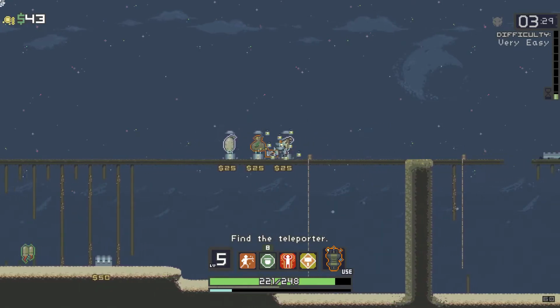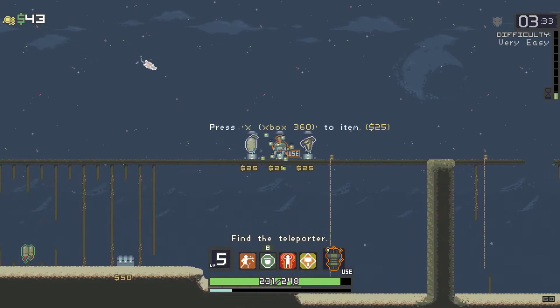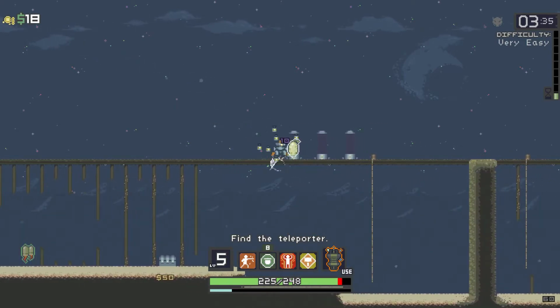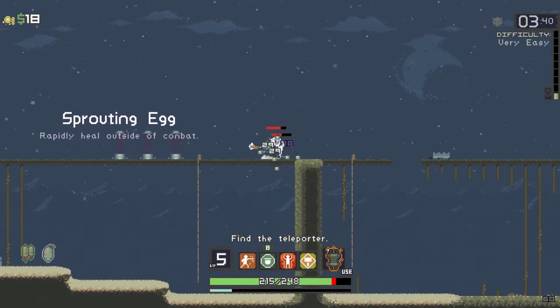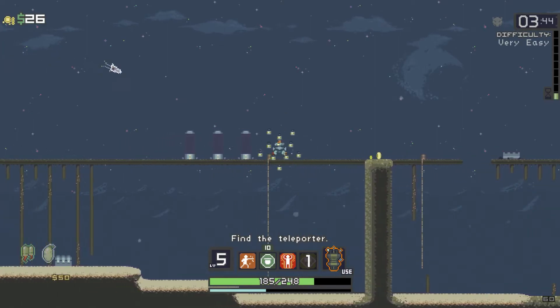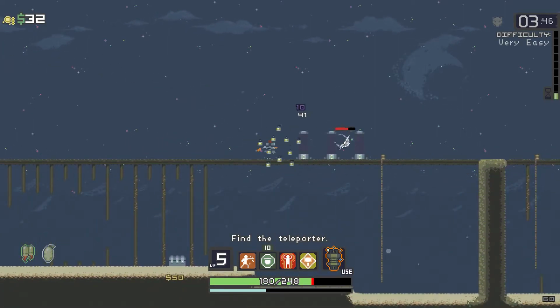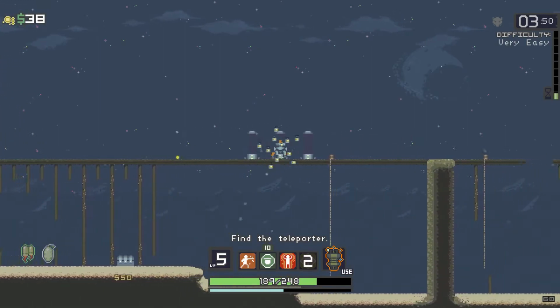So let's see here. These are all new items in the beta. Let's go ahead and grab this one here. This is a sprouting egg. Rapidly heal outside of combat. That would be good. So we can basically fight very difficult battles, and as long as we win them, we should be able to hang out and heal up.